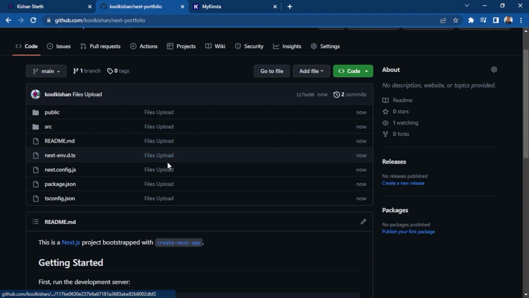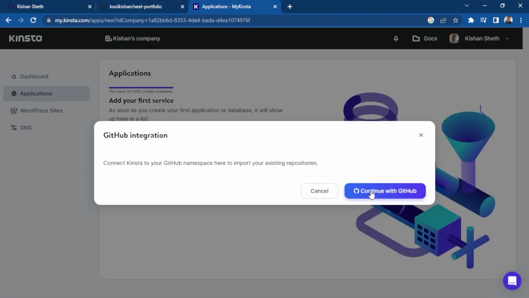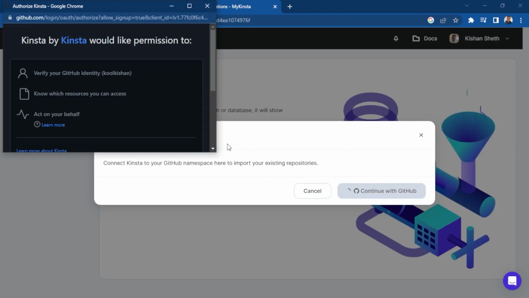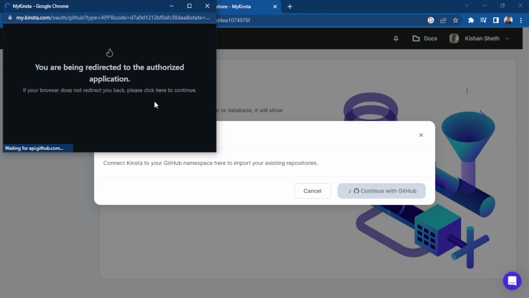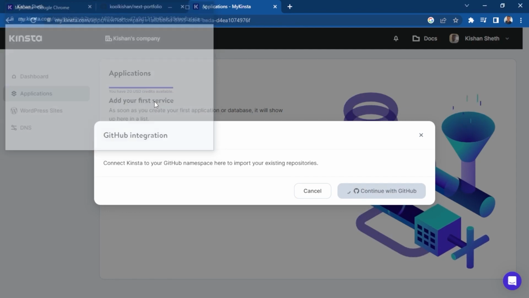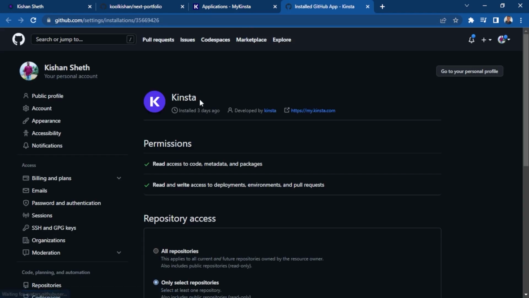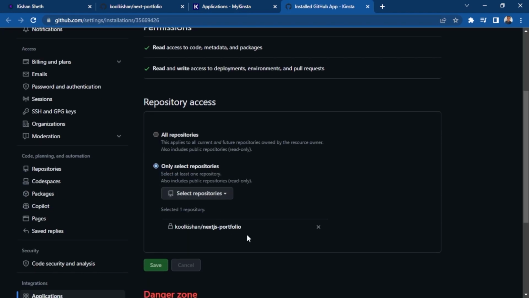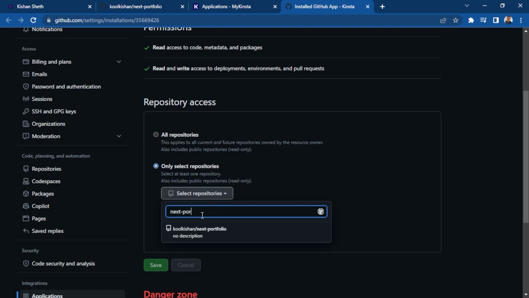Okay, so that's done. So now head over to Kinsta and we'll create a new application by connecting our GitHub. So continue with GitHub, authorize Kinsta. Now I'm going to edit the permissions first and provide the permission for next portfolio.